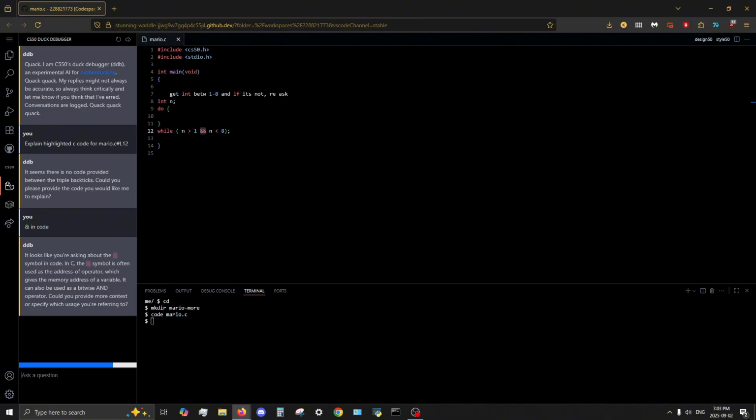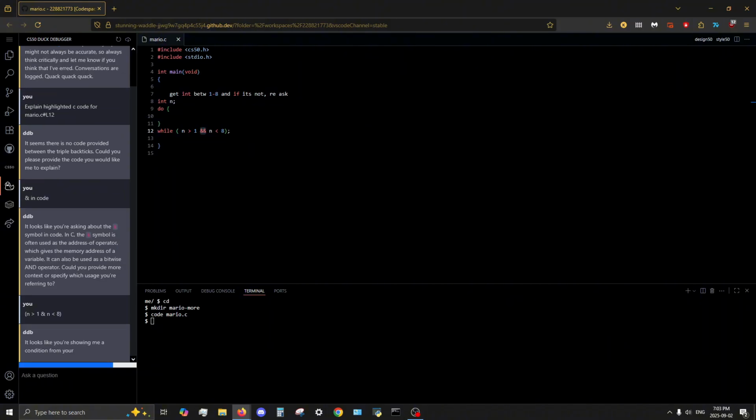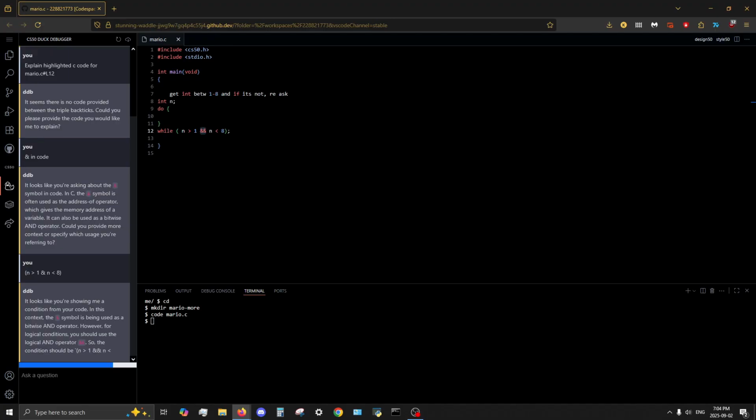Okay. Is n greater than 1 and n is less than 8? That work? Ooh, this help thing is cool. Looks like you're showing me a condition from your code. This ampersand is being used as a bitwise AND operator. However, for logical conditions, you should use the logical AND. Okay, so it is a double ampersand. Ha ha ha! I was right. Thank you.